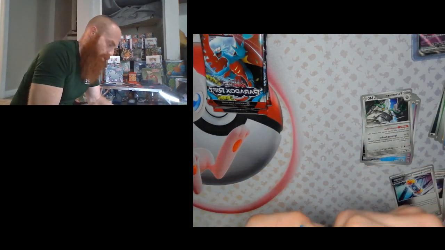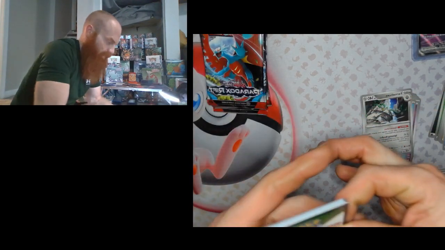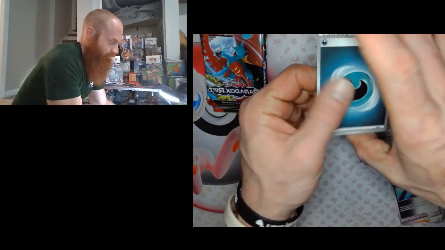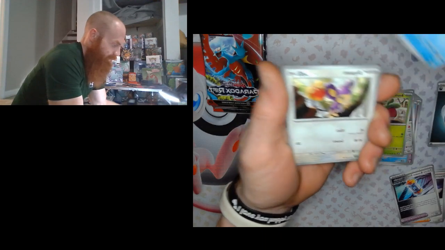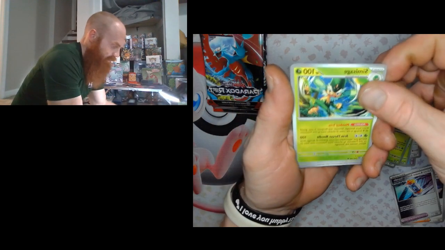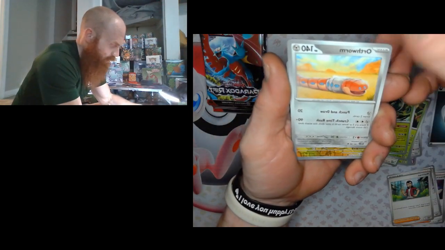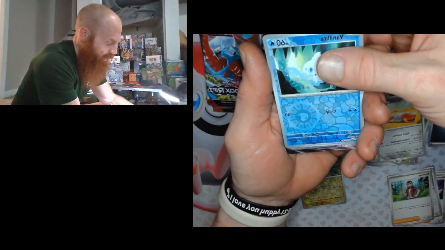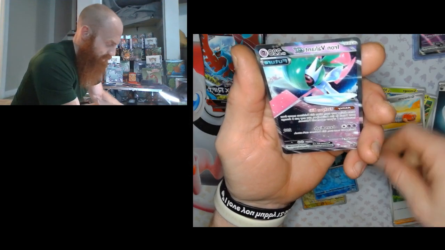Last pack for number two. Come on, get at least one. We need one here. Come on. It's something here. Energy, Bellsprout, Phoebus, Pansage, Semi Sage, Norman, Little Earthworm, Joltik reverse, Vanillite and Iron Valiant, yes.